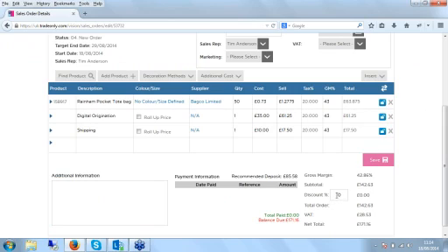If I wanted to pop a discount on, I've got the option to do that at sales order level right here. If I put in a 5% discount, that's going to show on my documents. I can also choose to add in different additional costs such as shipping rates, miscellaneous costs using this drop down right here.